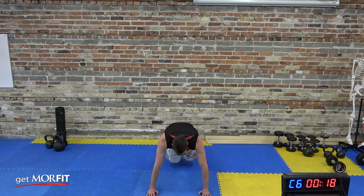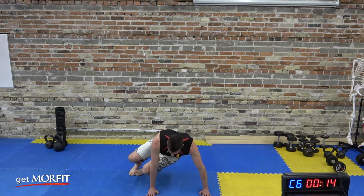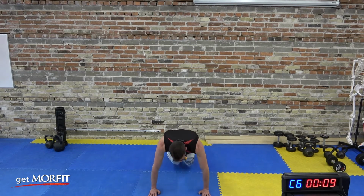All right, we got knee tuck climbers. Both knees to the outside. Reset, and then other side.